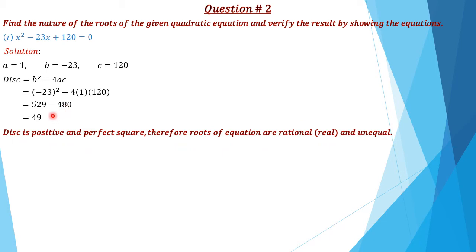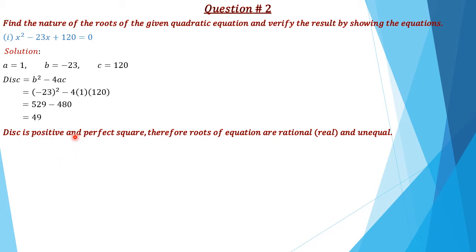Now tell me, because in this question he doesn't ask you only the discriminant but also the nature of the roots. This is the main basic purpose of the question: to find the nature of the roots. Now what is the nature of the roots? Now just go to that page and find the very first line: if the discriminant is positive, as you can see 49 is a positive number because it has a plus sign with it, then it is also a perfect square. Did you remember that? It's a perfect square. Now maybe you get my point. So why we have to learn that page actually?